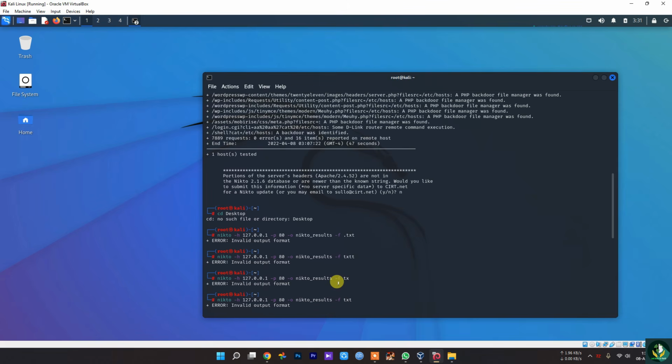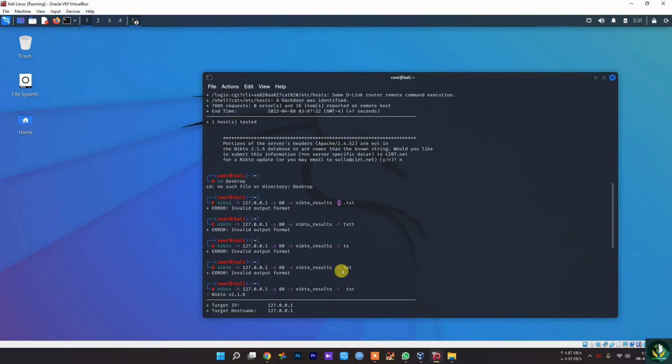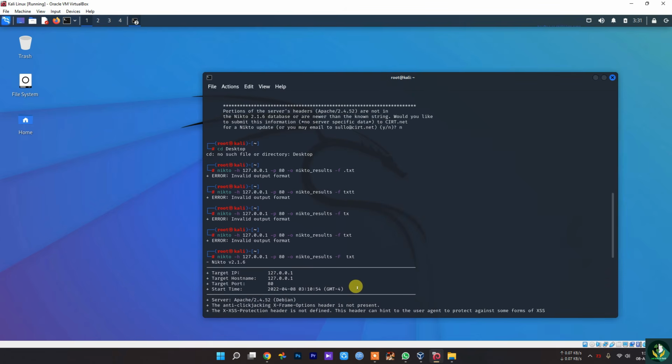And the main thing is that the -F should be capital. As you can see, it should be capital, as I made a mistake in here. So the capital F and then txt. So overall, I just call it nikto_result, and it's good to name your documentation appropriately.